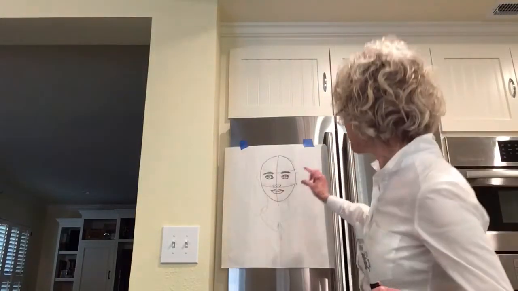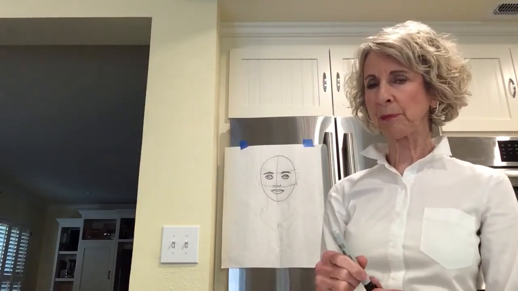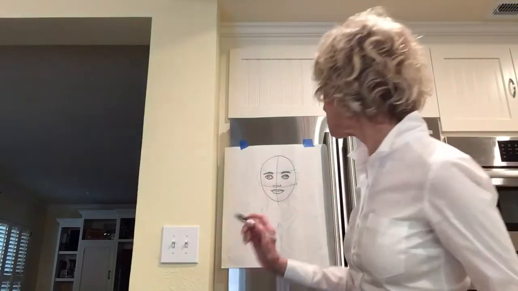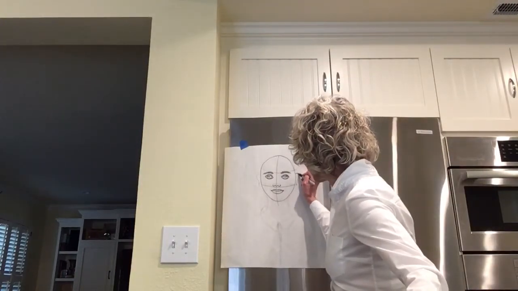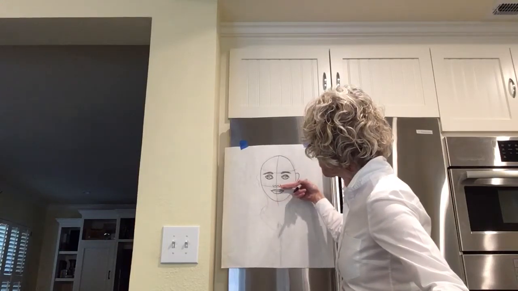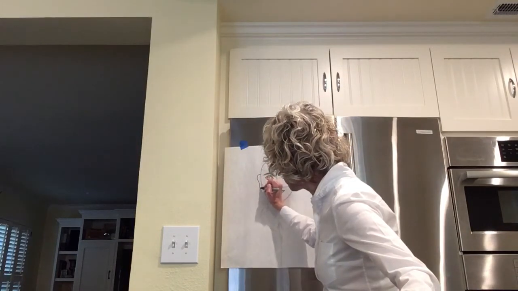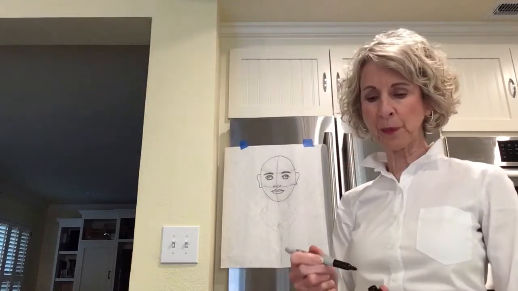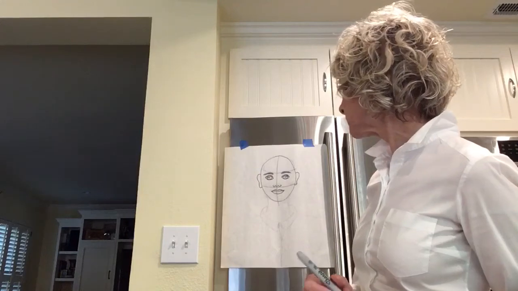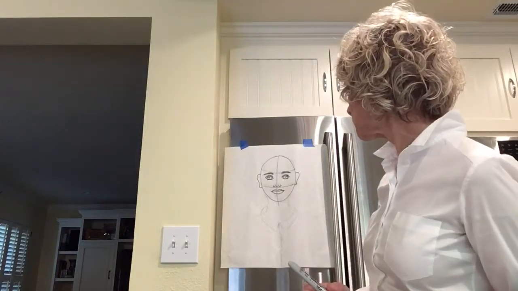So now you can figure out where your ears are going to go. And your ears are just a little bit of a curved shape on the side of your head. They do not have to be really large, but you want them to be able to show. So I'm just going to make like a little curve, and then it goes in a little bit, and then there's the earlobe. So it's generally about where the nose is and about where the eyebrows are. And that is about the size of your ear, okay? You can go back in later and fill in a little bit of detail if you want on the ear, because you have the creases in the ear and then the opening of the ear. And you can do a few little marks in there if you want.